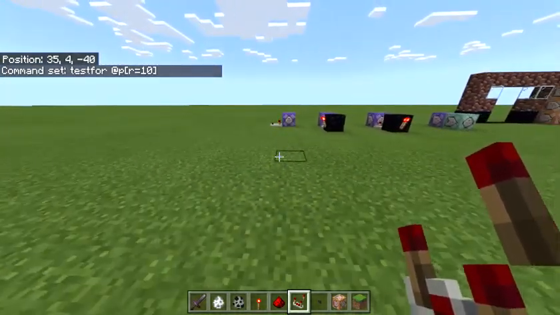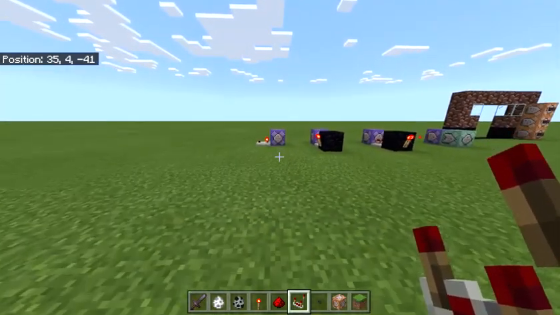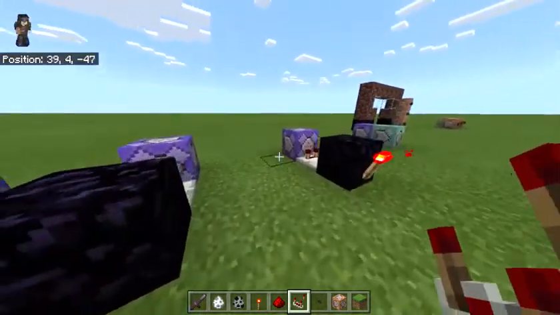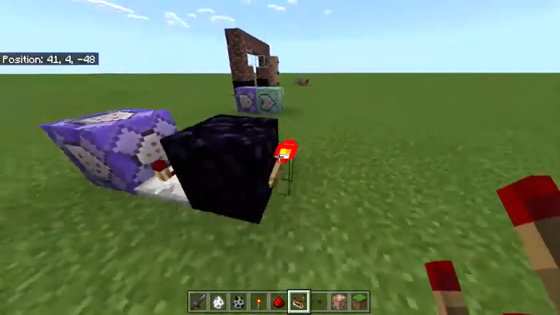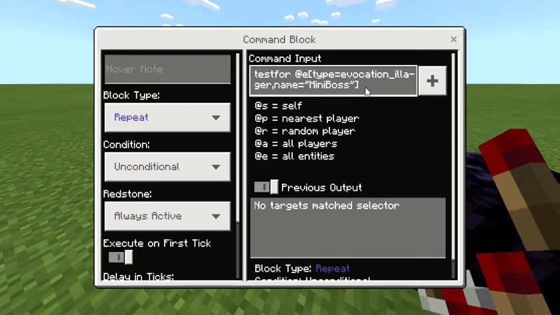But if I'm within 10 blocks of it, a 10 block radius, then it will give out a redstone signal. So that's how that works, and this is essentially the same thing. This is not testing for a player, as you can see, nothing is happening, but this is testing for the boss, the evocation illager, or the evoker, and name equals Miniboss.